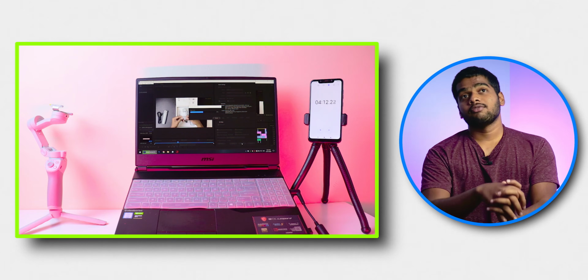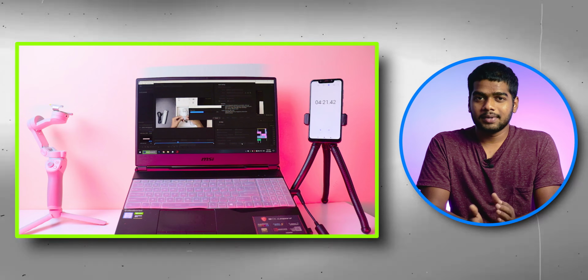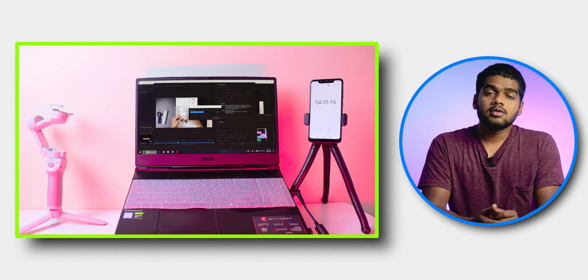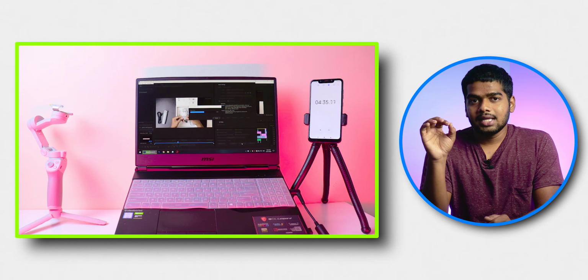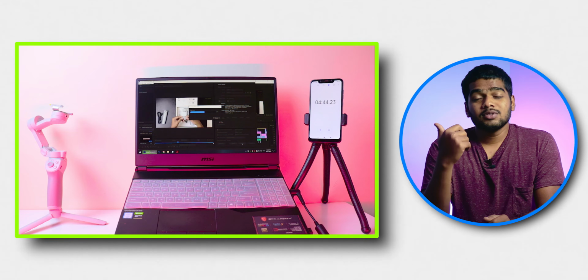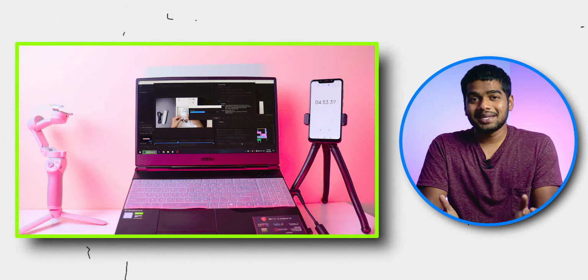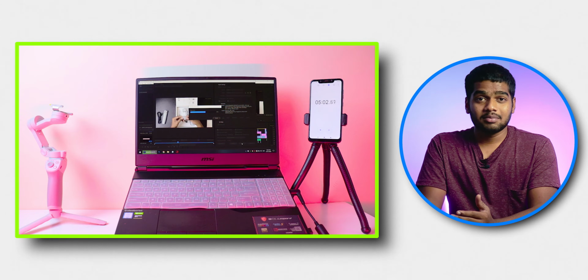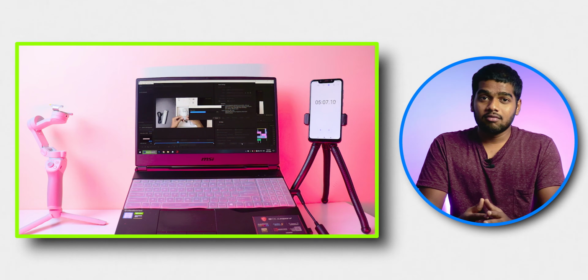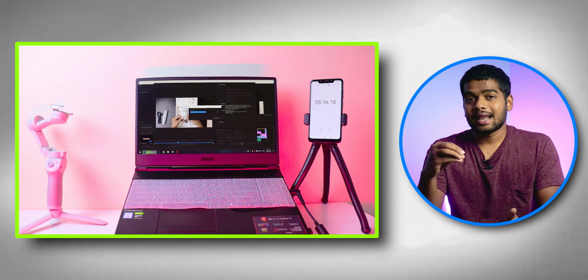So at that time I decided, okay, let's keep moving. I need to purchase a laptop based on my budget. I also looked at the Acer Nitro 5. I think that is also a pretty good laptop, but when it comes to specs, this was the best laptop at that time. Now we have plenty of laptops due to COVID and many other things happening in the world, so laptop manufacturers are also coming up with good laptops.